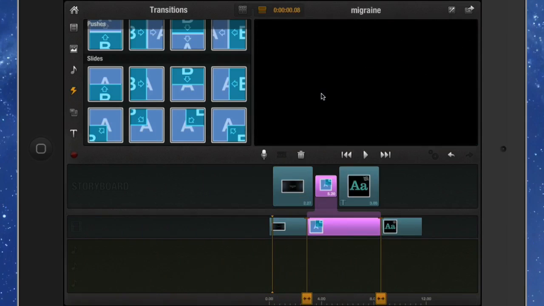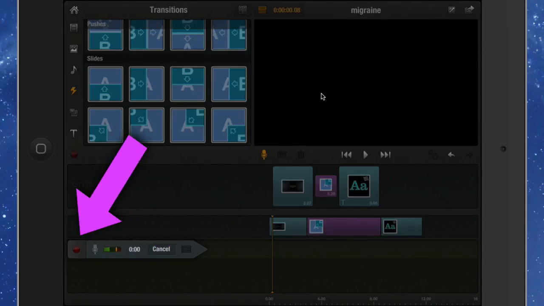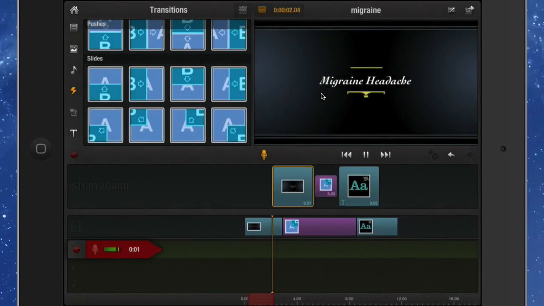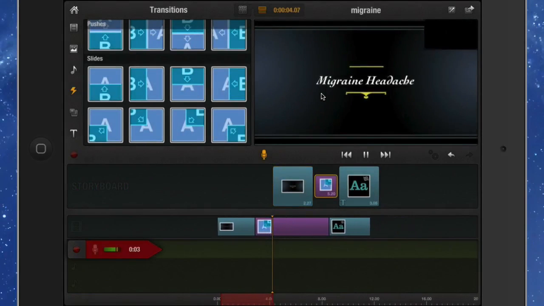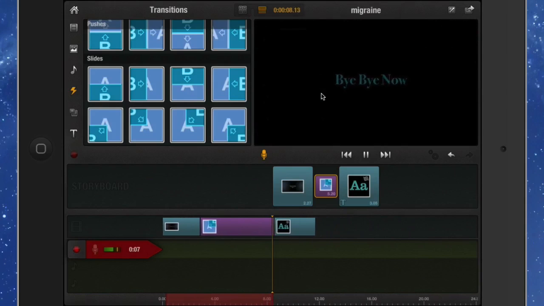So something else you might want to do is to record a voiceover. So let's press the icon for the microphone. And quite simply, you press the red button on the left hand corner there and you just start talking. So once the countdown has finished, you start talking and that records, and you can see how long it's recording for in terms of how long the video is as well. So that's pretty good too.